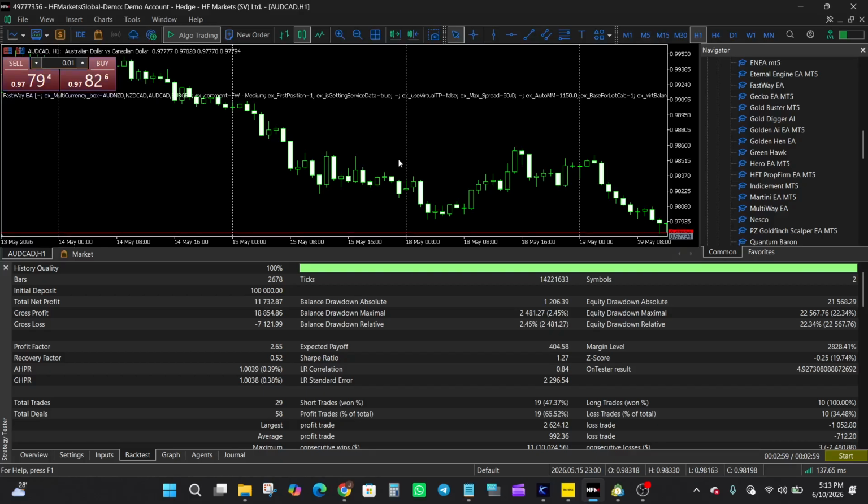Now, looking at the overall results from this historical testing, it gives a clearer picture of how the EA performs under its designed logic. But it's important to remember that results like this are still dependent on factors like broker execution, spreads, risk settings, and how the EA is optimized by the user. So my takeaway here is pretty simple. FastWay EA is structured around a fairly systematic mean reversion approach across correlated pairs with multi-layer volatility inputs and a controlled grid structure. But like any automated system, it really comes down to proper setup and testing before considering any live deployment.